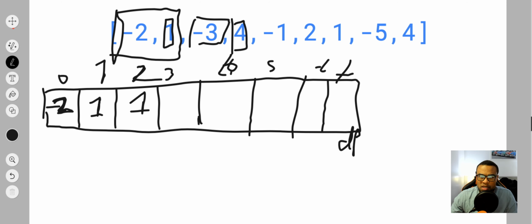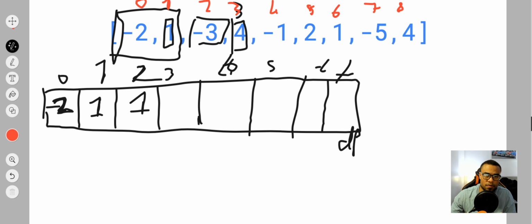What's the largest? So we know that at position, remember that we're at 3. So remember that at position 2, the largest, or rather, wait, 0, 1, 2, 3. Let me just label it. I'm confusing myself here. 0, 1, 2, 3, 4, 5, 6, 7, 8. Wait, there's 9 elements in this. Oh, then it needs an extra block at the end, doesn't it?